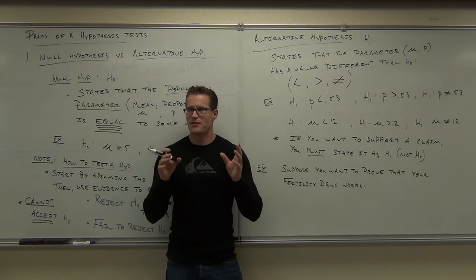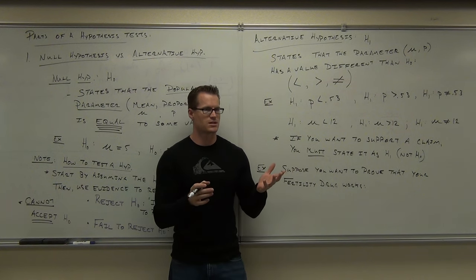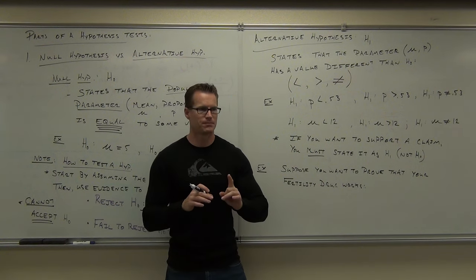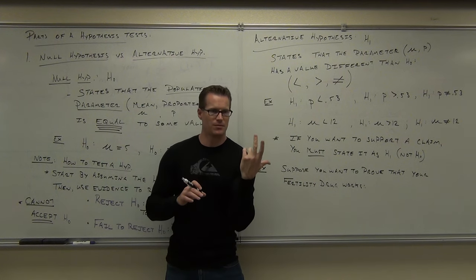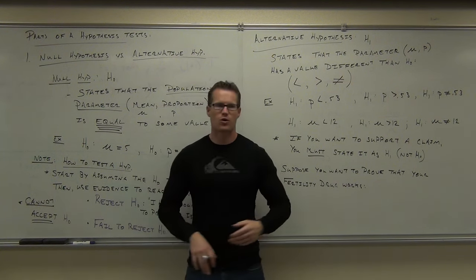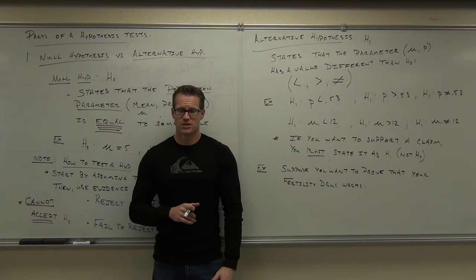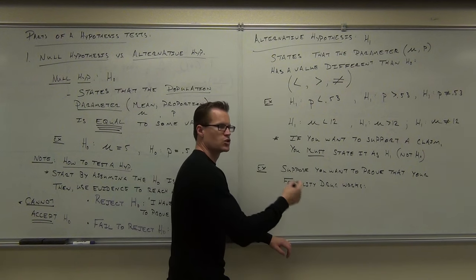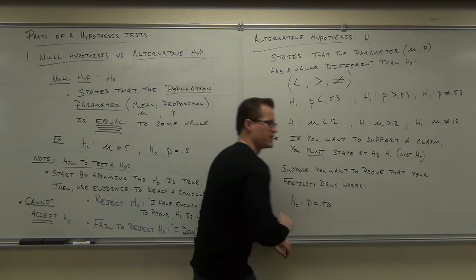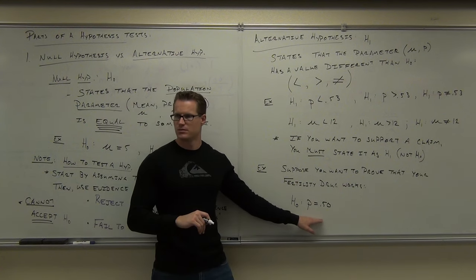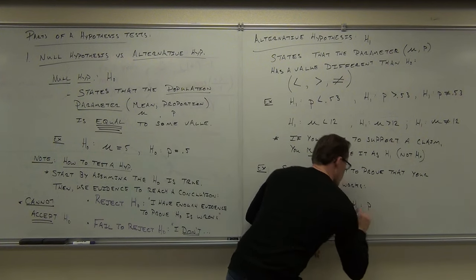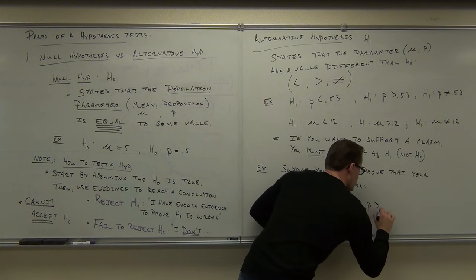But you girls would have a 50% shot at having a girl, or a 50% shot at having a boy, if you didn't take this drug at all. So what you're trying to show is that people who take this drug, more than 50% of them are going to have girls. Do you get the idea? Should I state that as my H0 or my H1 if I want to prove it right? H1. Here's what you do. You say, if I assume the drug doesn't work, the proportion of people who have girls would be 50%. Notice this would be assuming the drug doesn't work. Because 50-50, it doesn't work. And then the alternative, you would state that I want to show that the proportion of people who do have girls is more than 50%.